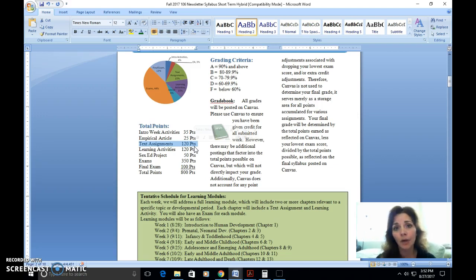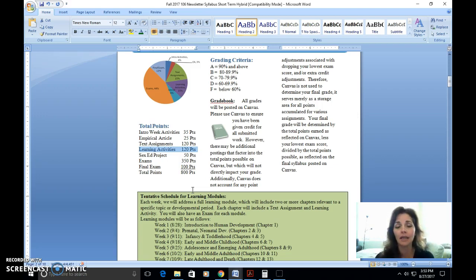If you've ever had a class where a professor says, you should know everything for the exam, you might know that's a little frustrating. For me, I don't want to say just the basics, but I want you to be able to focus your reading, and I want you to be able to target what you need to pull out of that reading. So the text assignment, I'll take you through the course navigation and show you how to access those and submit those.